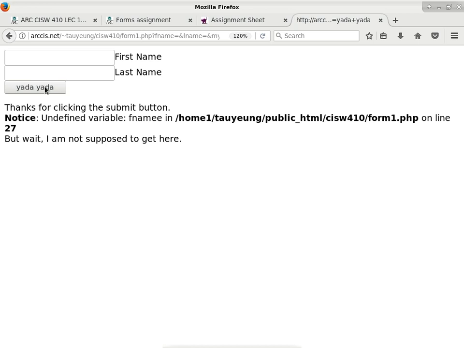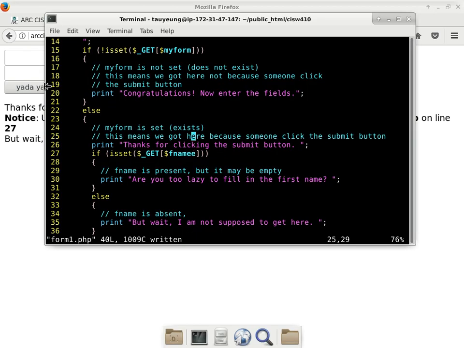Okay, it's telling me that I have an undefined variable, fname with double E, in this particular code on line 27. Cool. Yep. What I encountered was if I tried to do $_GET before I checked isset, it gave me an index error. So what's the deal with that? Okay, so can you tell me more about your scenario? It depends on how you use it.